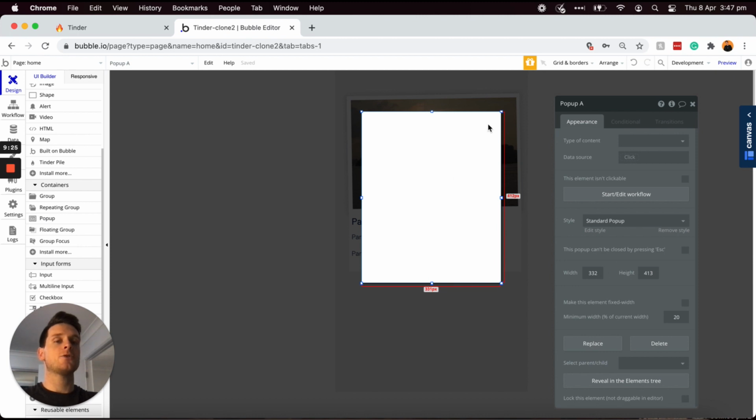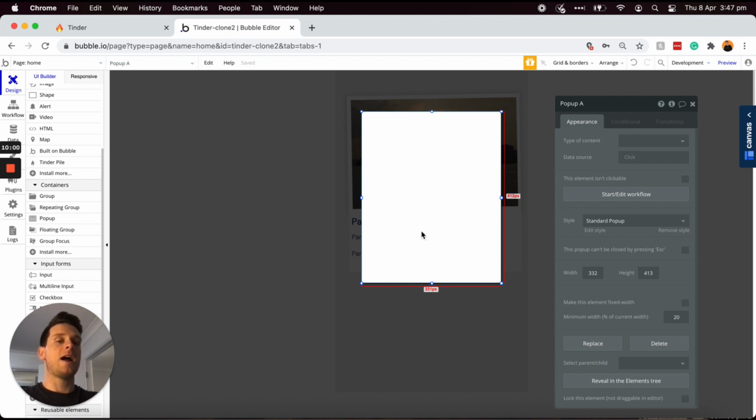And the first thing you'll notice about a pop-up is that it changes the opacity of the screen. So this is a layer over the top of our homepage. And what this allows you to do is display information on it without redirecting a user away from the current page. So what I'd like to do on this pop-up is display to a user that they've received a new match, and display both a photo of the image of the current user and then also an image of the user that they've just matched with.